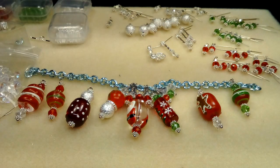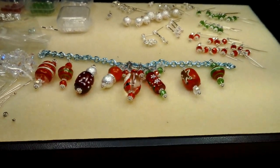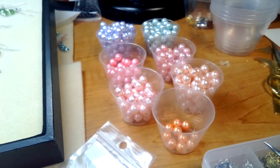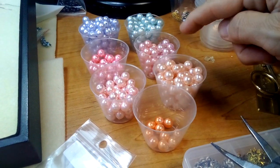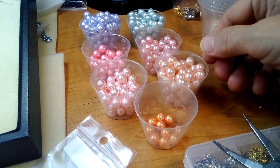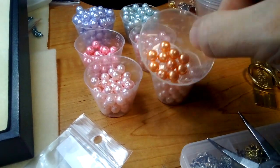But I also wanted to show you something else. I've been talking about it in the responses to the comments on the last video about dyeing the pearls. I have to show you my stash. Let me get these in focus. So these turned out amazing. I have a few different shades of pink, and this is a peach.